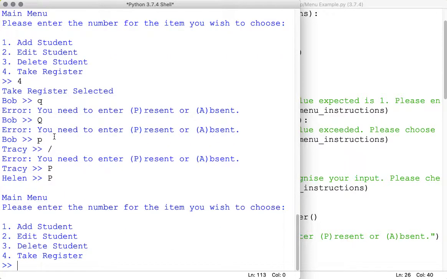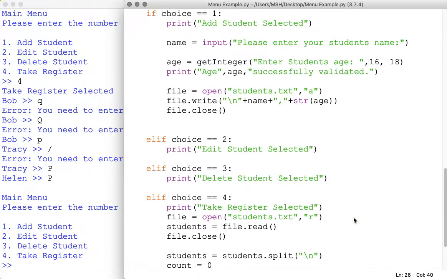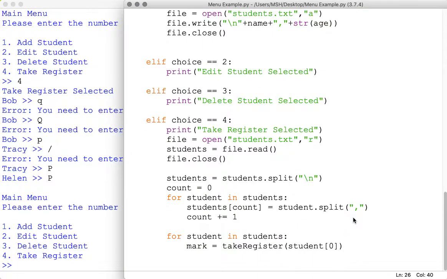Okay, it doesn't store it because we're going to have to put that into a CSV file, but it does at least take that register point at that moment, which means when we get to here, this is where we're going to have to store that value. But that's in the next one.